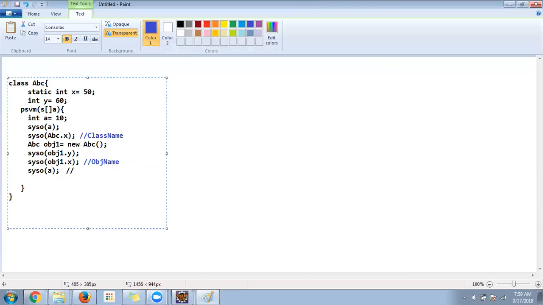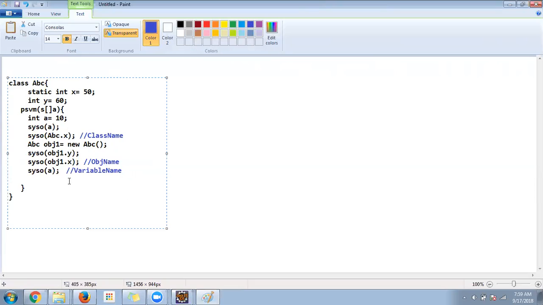Also, I can refer directly by the variable name. Static members alone can be referred to in all these different ways. For non-static members, the only way is referring with the help of the object name. Then local variables can be referred to directly by their variable name itself.